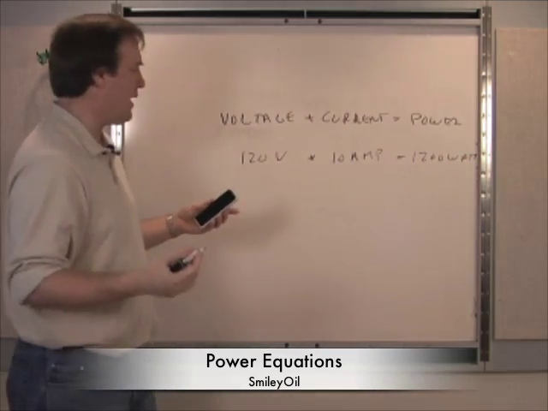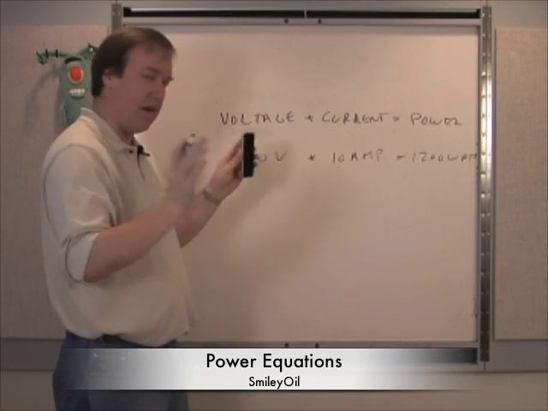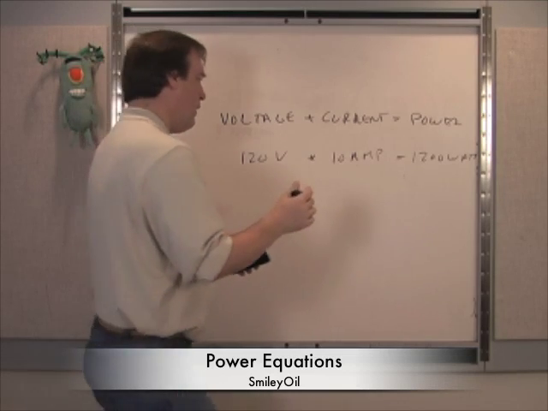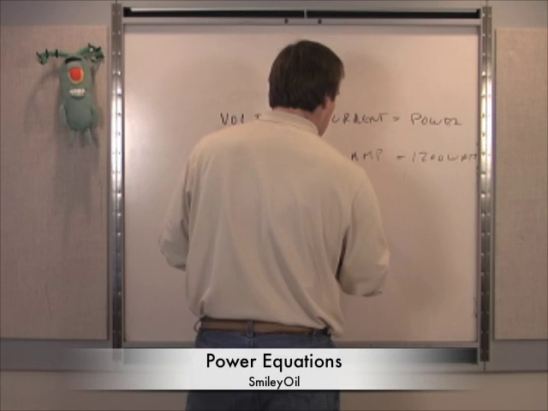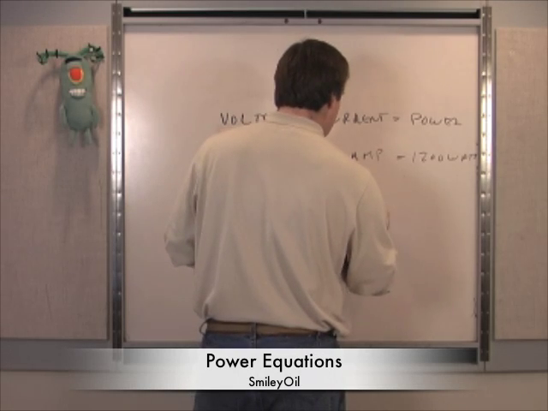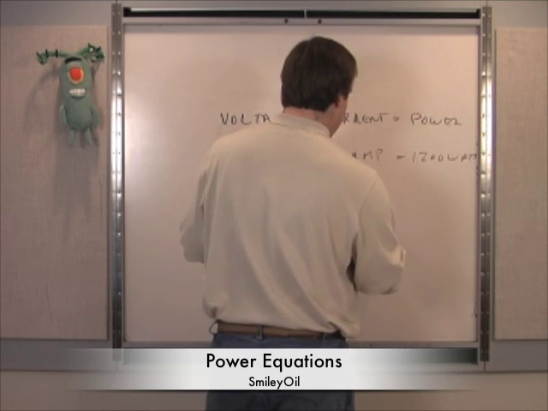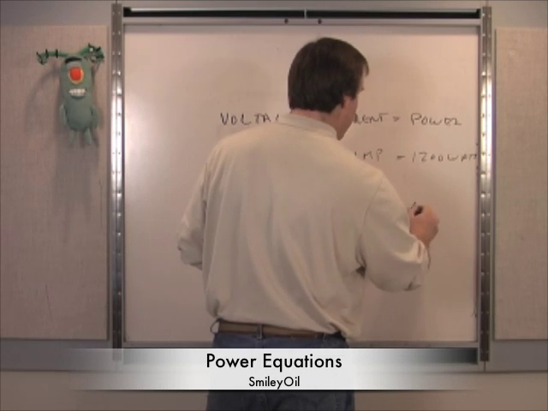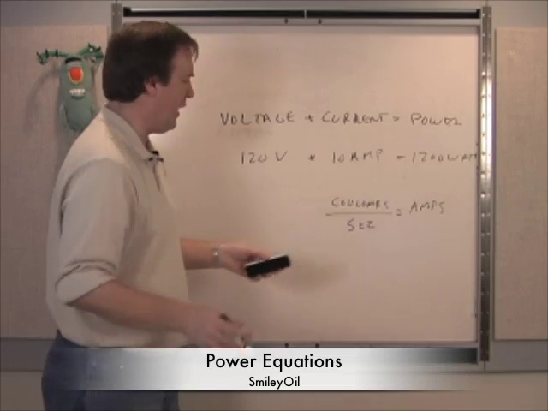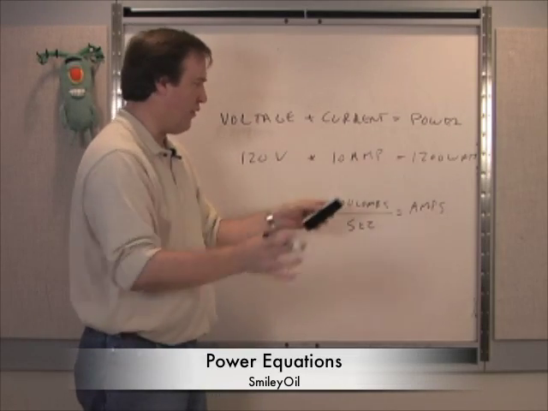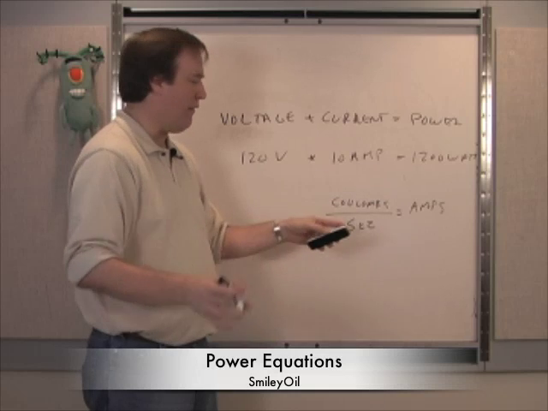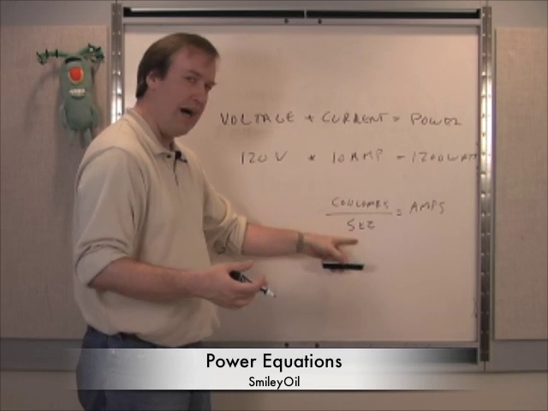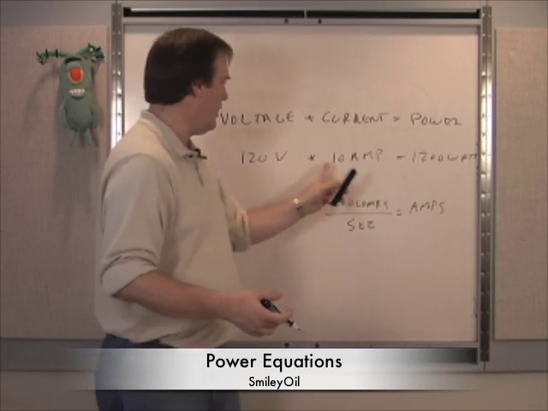Now I said we have to have a time dimension to these things. If you don't have time, you don't have power. So amperage is actually equivalent to a thing called Coulombs per second. I think it'll be amps. Coulombs are like a pile of electrons. So we're into electricity now. If you have a big pile of electrons and you want to move them every second, that gives you this time dimension to this equation.